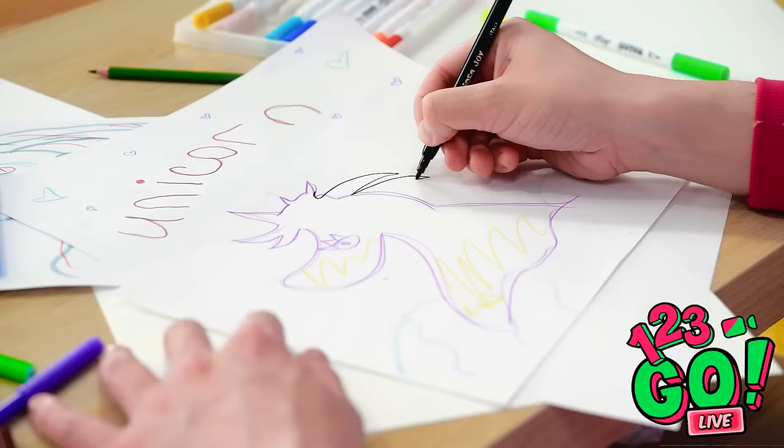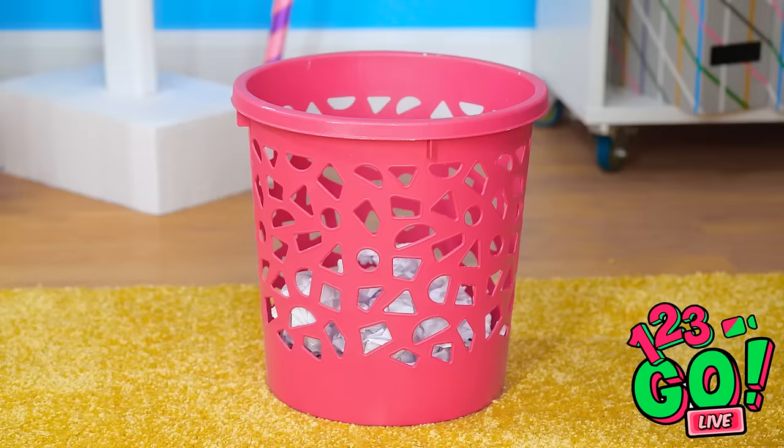Art time is my favorite time. Huh? Nope. That's garbage. Okay, I'll try again. This one's even worse! I can't draw a unicorn at all!